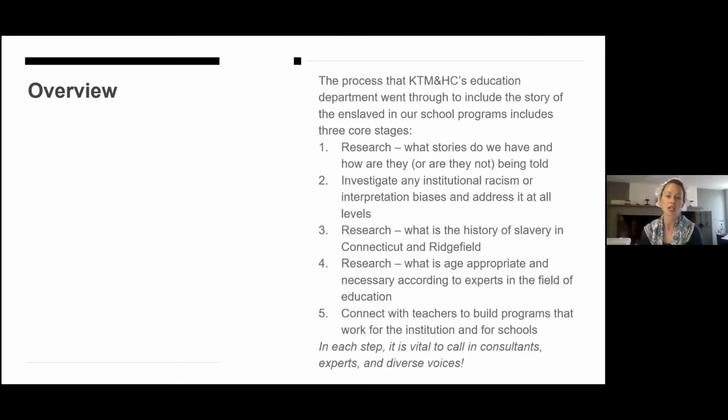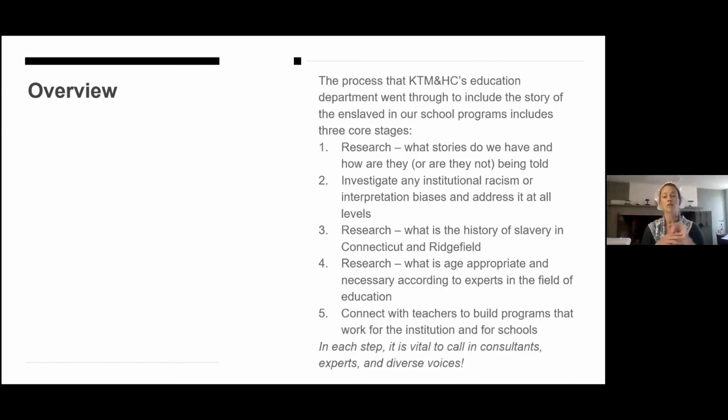But then another key thing is investigating if you have any institutional racism or interpretation bias that's been happening. And some of this can just be good intentions that were set 20, 30 years ago. We don't write about history the same way as we did. We don't even write about history the same way we did 10 years ago or 5 years ago. So interpretation has to change. And that's not a bad thing. That's not pointing fingers at anybody who came before you. That's just understanding that we need to move through the stories. We need to develop ourselves and our understanding of the world around us, just as previous generations have. We just need to move the conversation forward.